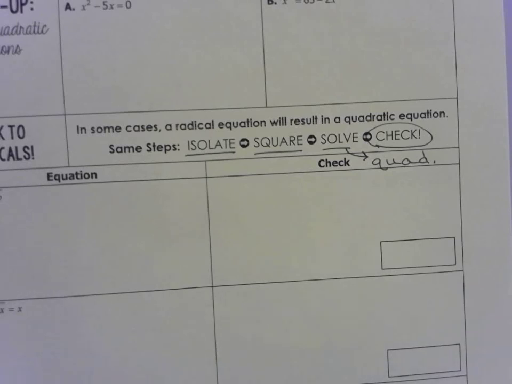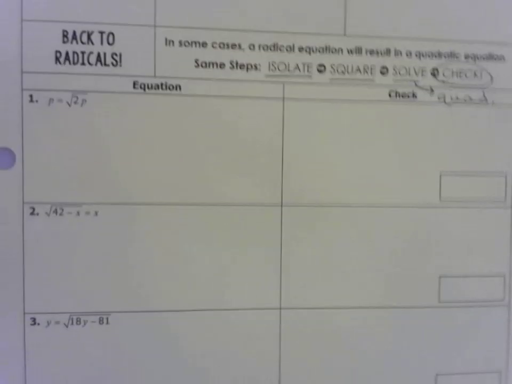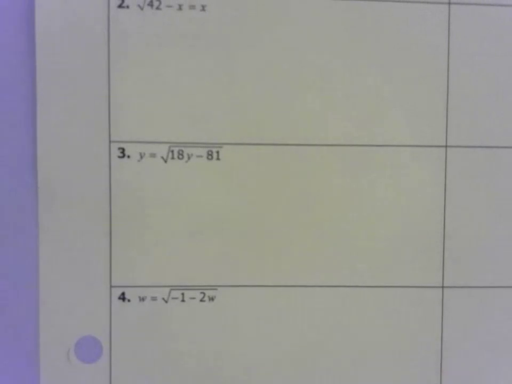So let's look at number 3. We go through those 4 steps. First of all, it's a radical equation. Why is this a radical equation? Don't overthink this. Because there's a square root, there's a radical there. So we go through the steps. First step, isolate the square root. Is the square root isolated? Yes, there are no numbers outside the square root. It is isolated, so we move on to the second step, which is we square both sides.